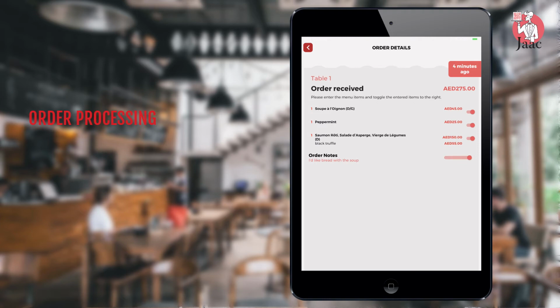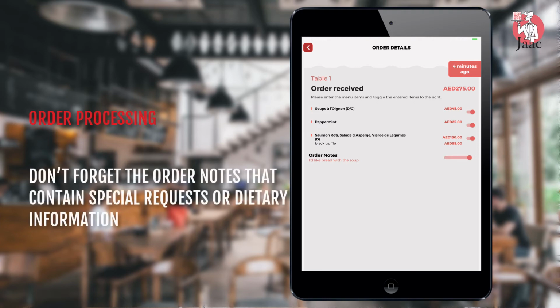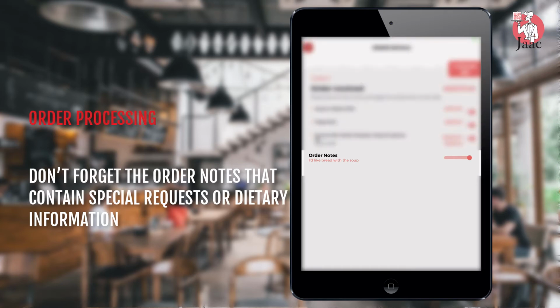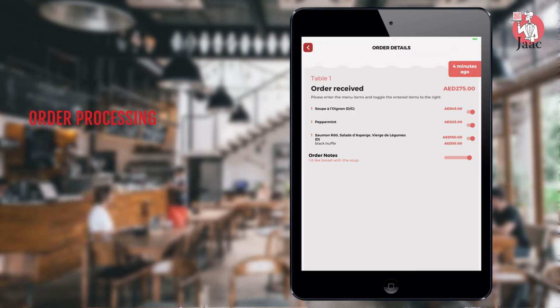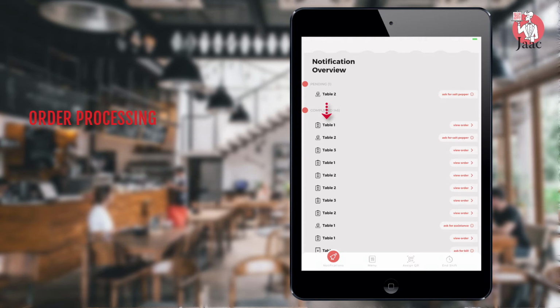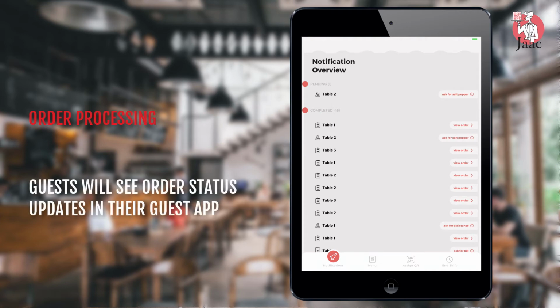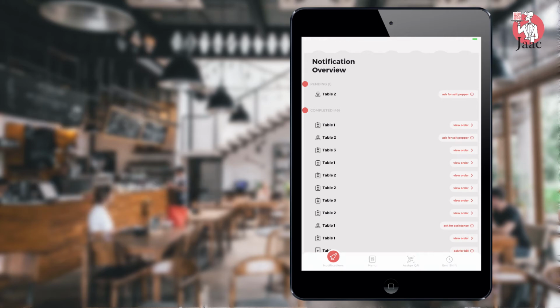The sequence doesn't matter, but what does matter is you copy everything responsibly, even any special requests which are always presented at the end. Having toggled all switches, you can go back and this order is automatically moved to the top of the completed list. By the way, the guest will also see the changed order status in the guest app.